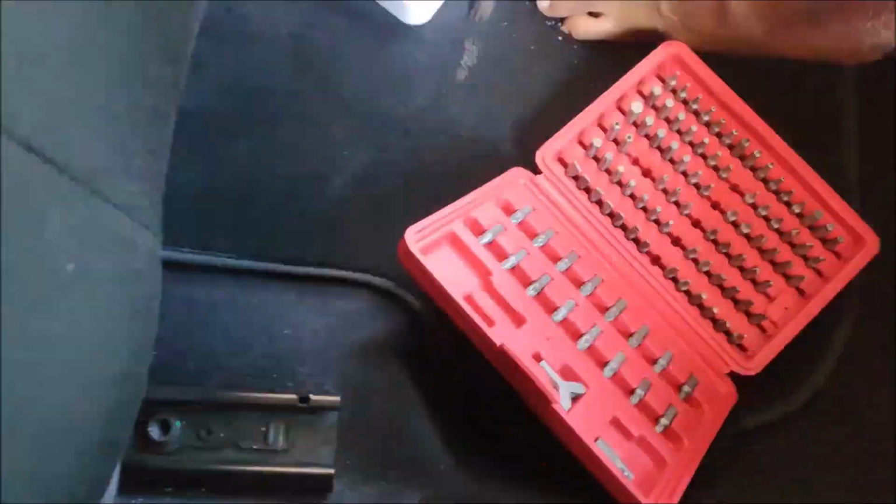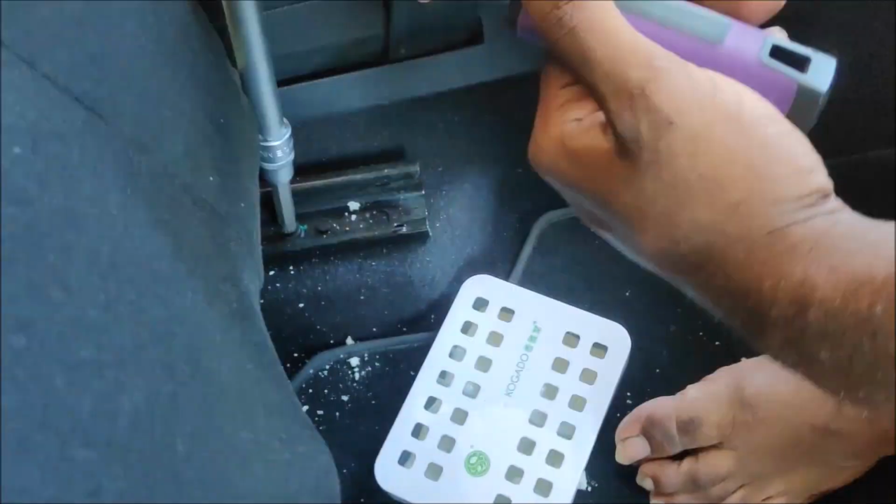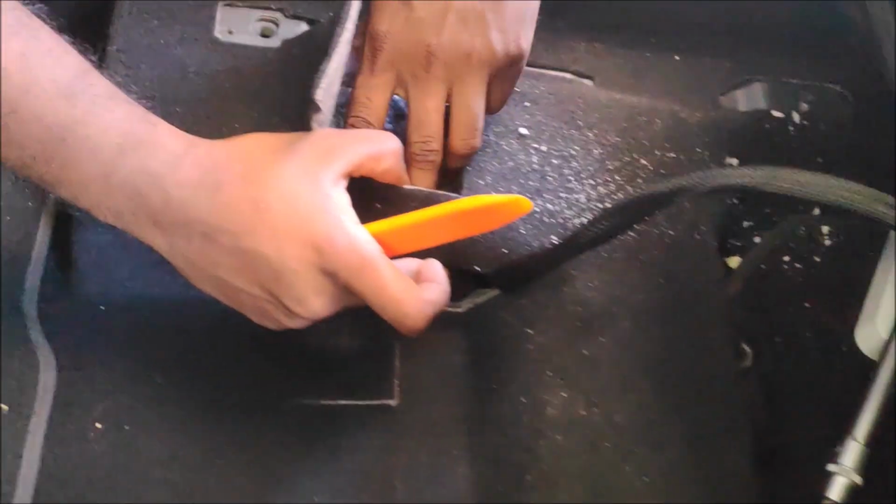Okay, so that's the same process. Lucky this seat is fully manual. It's not automatic or powered, so it eases up my job.